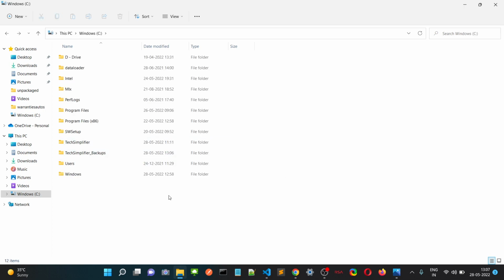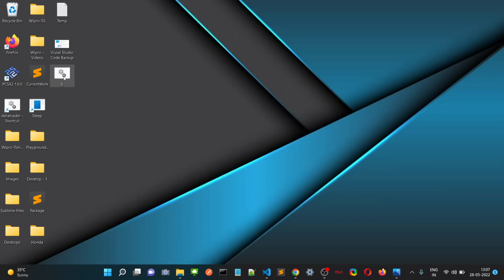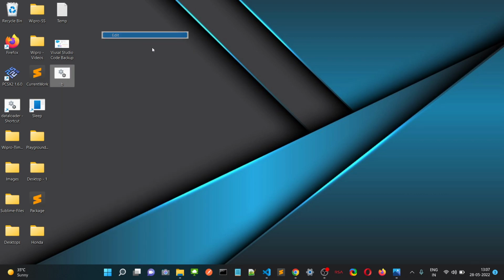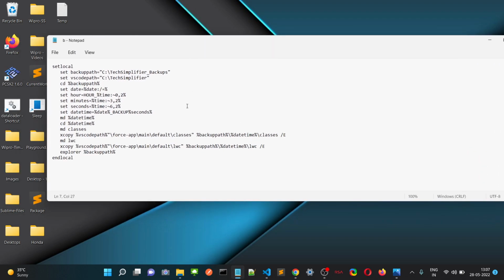So here is our batch file. We'll open this. This is the batch content, the batch code. This is sufficient code to take our backups in one click.